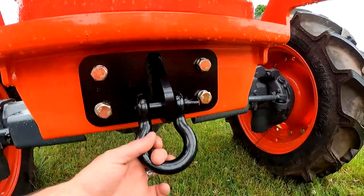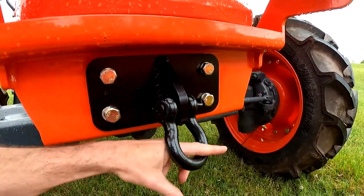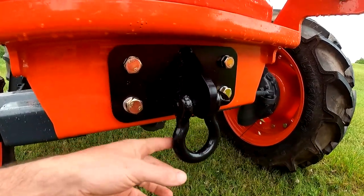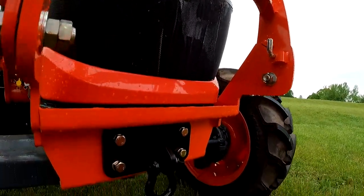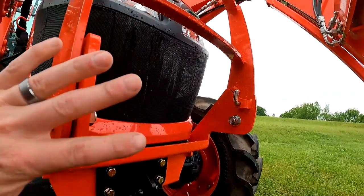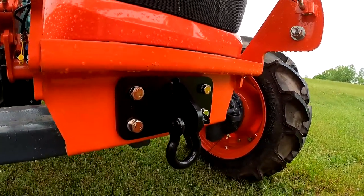But this is a good place to tie your tractor down to the trailer. You can just run your chain through here, tighten it down good, or you can tow stuff with the front of the tractor, which you want to be careful doing, because if something breaks, it's going to throw a chain through your grill into your radiator, which some type of protection here might be one of our next products. I just have to figure out how to still open the hood and stuff with it folded down.